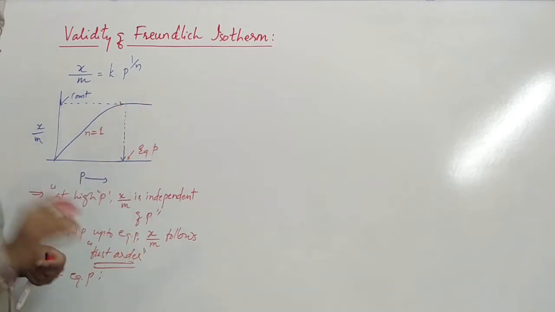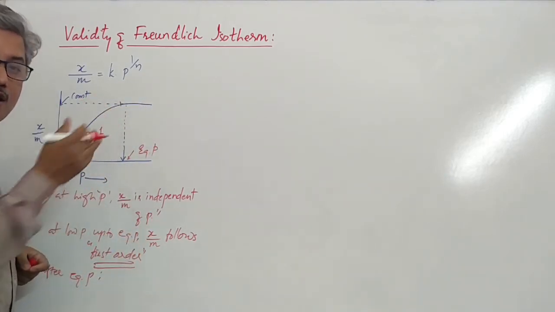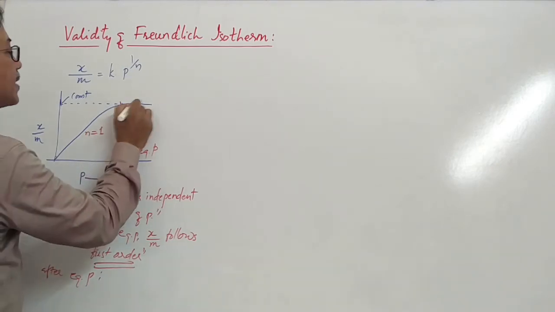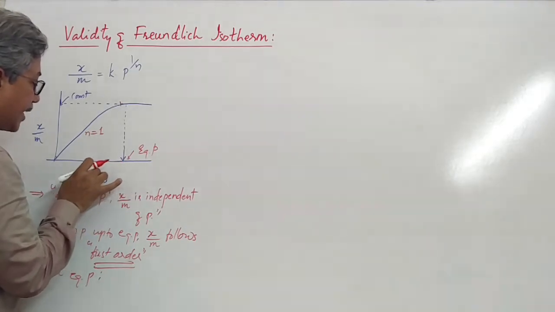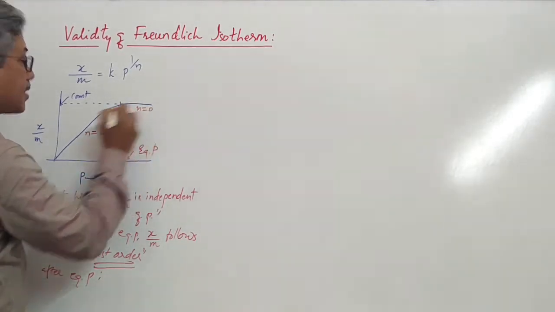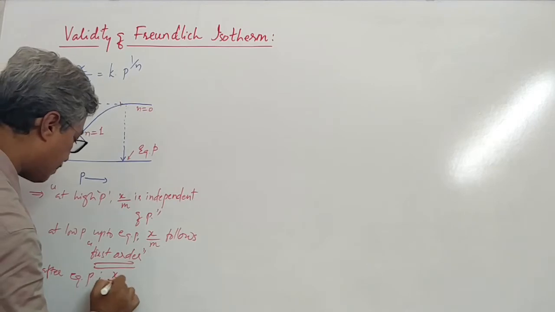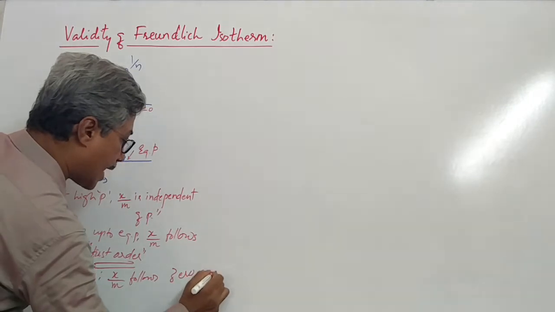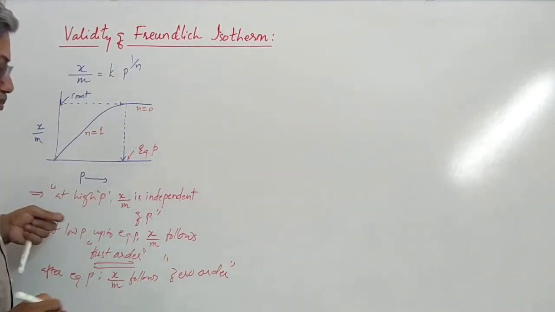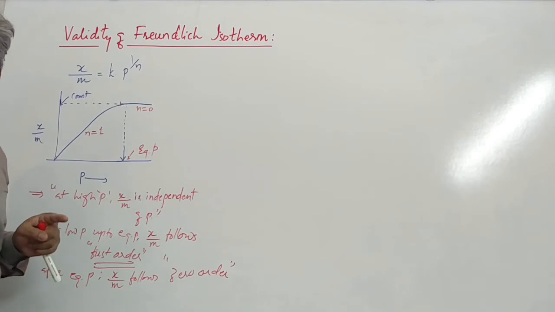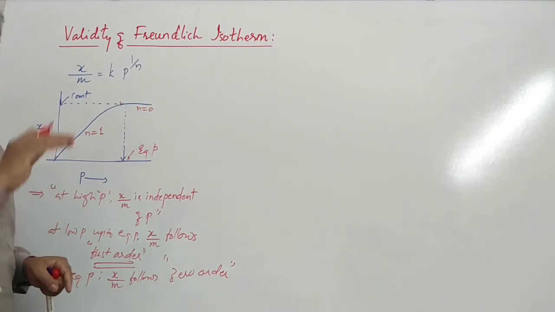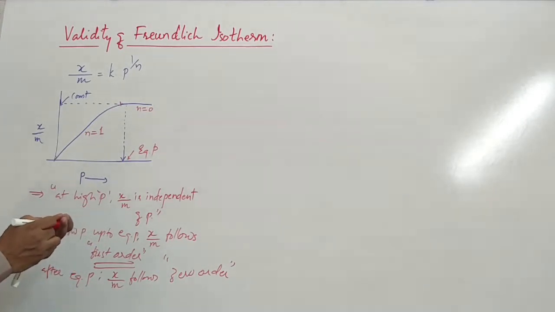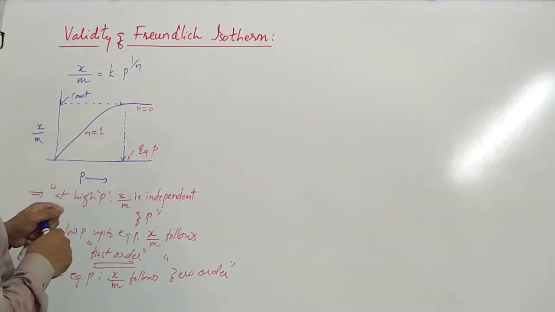it is the behavior of a zero order reaction, because no matter how much the quantity of the reactants is, the rate is independent of it. That means here the extent of adsorption is independent of pressure, so n is equal to 0. That means x by m, the extent of adsorption, follows a zero order reaction. These are very much important points. Initially, adsorption follows first order kinetics, and after the equilibrium pressure, it follows zero order kinetics. Clear, students?